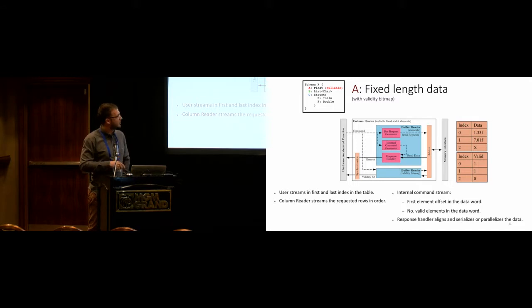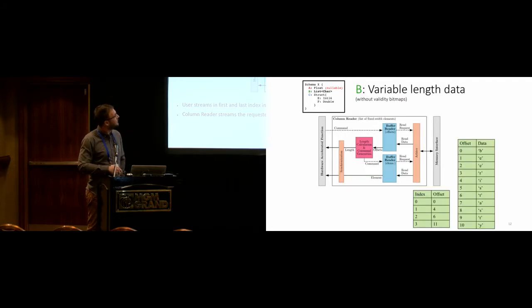Now, looking at the time, I will not go into too much detail about how we do the hardware generation. This is basically to read fixed-width data. There are some units there that figure out everything, do the reordering for you, and provide you with the actual stream. There's some logic there to interface with the host memory. You just provide it with the first and the last index in the range from the table that you want to load. The same goes for variable length data. We actually combine two of those previous blocks to turn the offsets into new commands for the other block, which then requests the appropriate range of the data and streams it to the user.